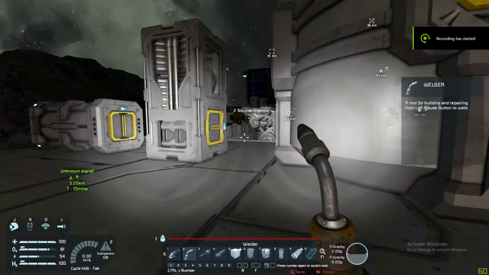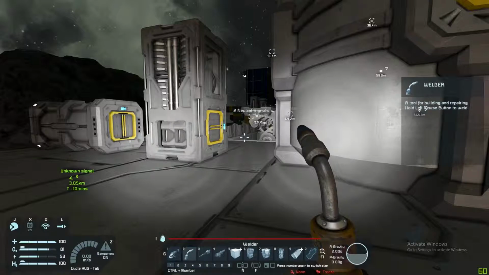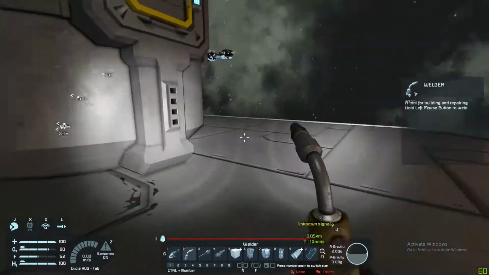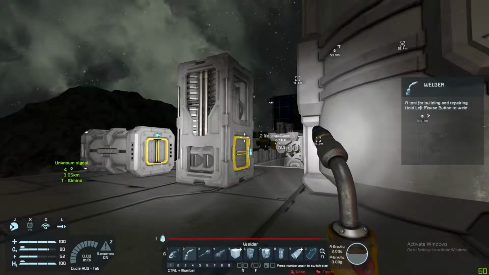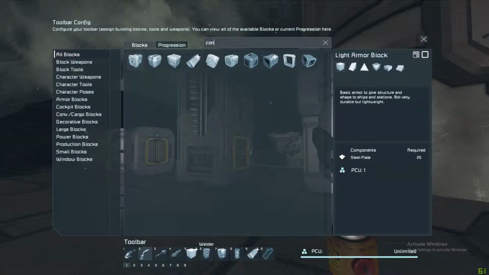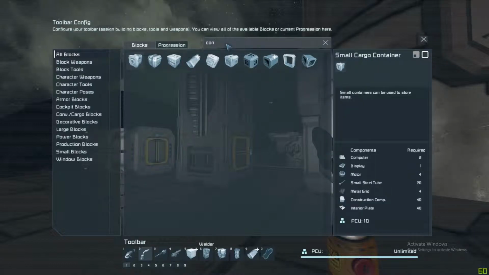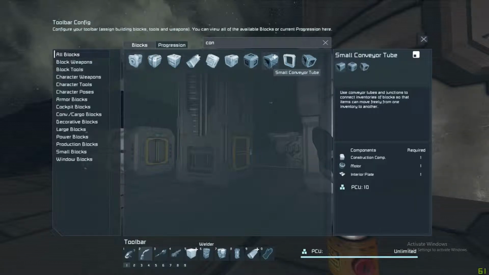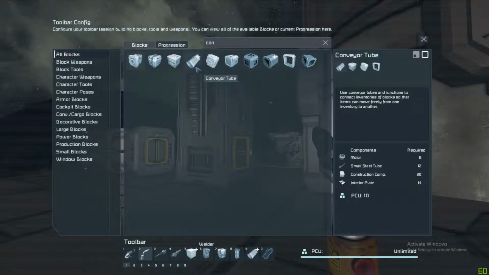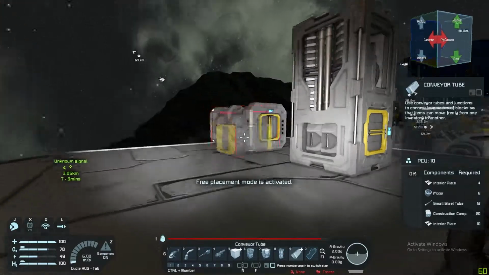And I am back. I do apologize about that because I'm running different game saves to sort all these videos out. On this one, I hadn't progressed far enough. So I've done it now. It's very quick. You have to build a cargo container in order to have these pipes. Now, for the pipes, you go in the G menu and you type in conveyor, and you get all these cargo containers, and this is the one you're looking for. You do not need this one. This is small conveyor tube, right? You're looking for conveyor tube, not small, with a plus sign on it. You drag that one down onto your bar, and then you can use them.